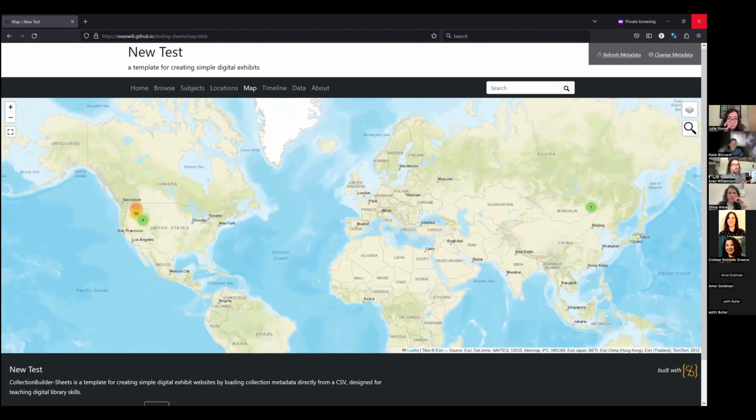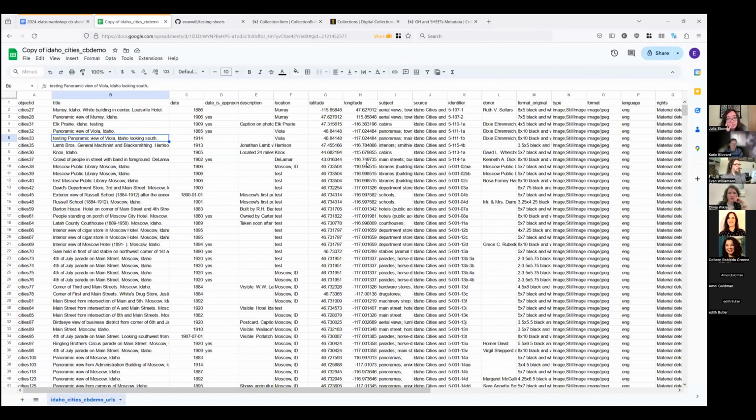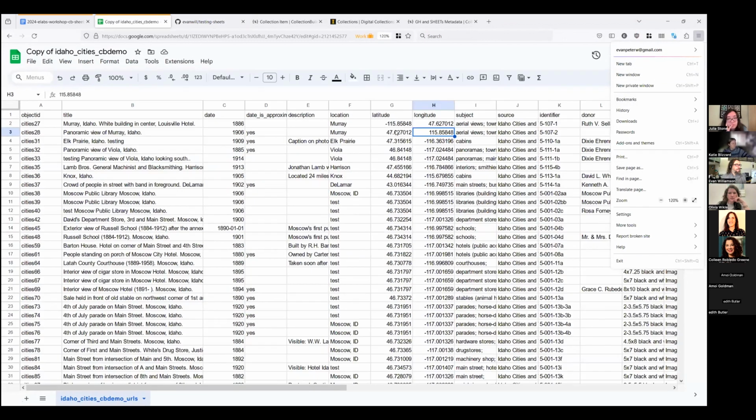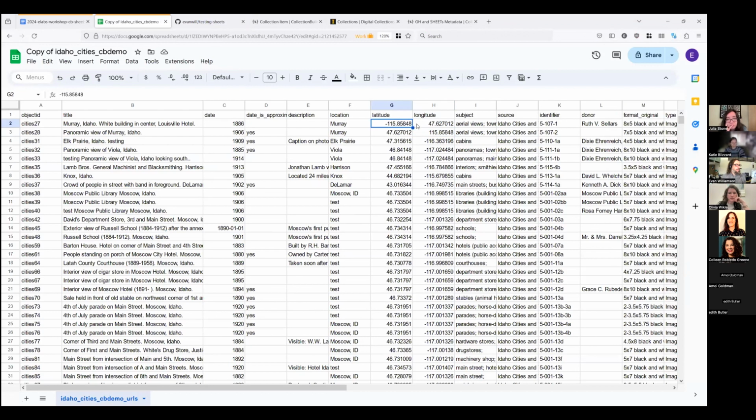So that means, okay, go back to the spreadsheet and figure out what's going on. And so the anomaly that's there is, you can see, I just put these in here. You probably can't see, but I have one where the lat and the long are reversed. So I would just need to essentially copy this and put it there, and then do the opposite. So those were reversed. And in this one, you can see that there's just a missing negative sign. So I just have to add that negative in.